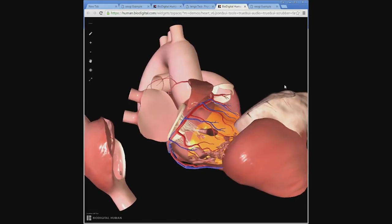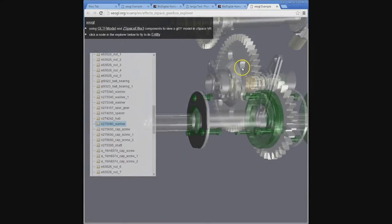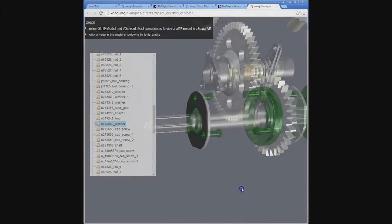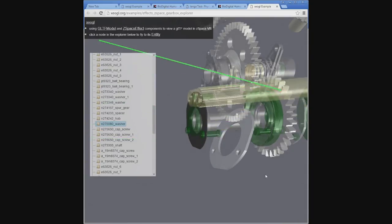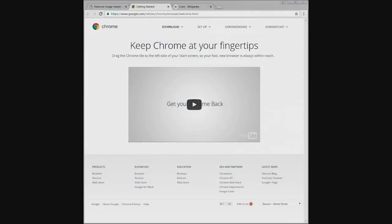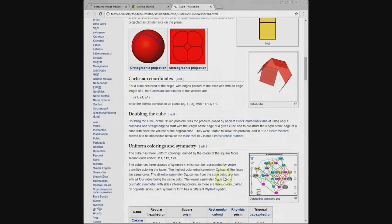So if you just take one of our systems and you take this version of Chrome that supports this, you just load this page and this is what you get. Here's another page that gives you a good idea that you could run simulations and training. You could teach people things pretty well with this. And you have to think back to that first image that I showed you, where the kid was pulling the heart out of the page. It's like that. This stuff is in this volume right in front of you.